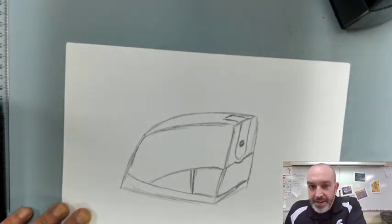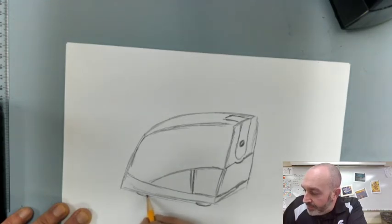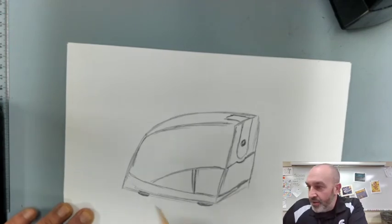Okay, I also see a couple little bumps on the bottom where there's like little foot here, and there's another one back here on the bottom of my sharpener. There's a cord off the back.